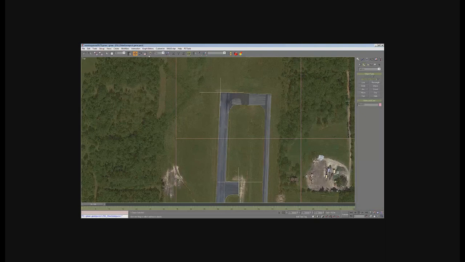I had to do a non-uniform scaling of my base polygon instead of it being 100% by 100%, as you can see here. If you're doing the same airport as me, you're going to have to do this. 107 by 106.65 made it line up almost exactly. It's a little bit too wide, just by a tiny bit, but other than that, it's sitting right on target now.